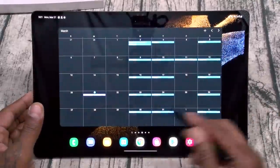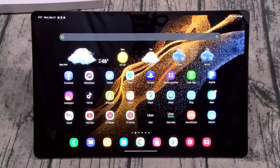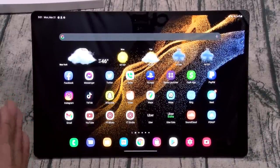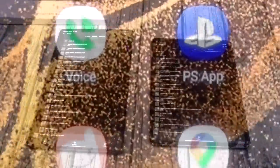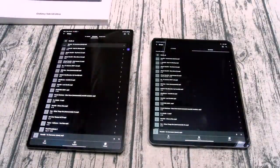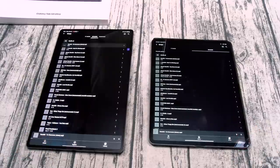Let's see anything else. Let's check the speakers. Now, this is what I wanted to compare. Let me grab this iPad Pro. Quad stereo speakers tuned by AKG. Let's see if they sound better than the iPad. All right, so just in case you was wondering, here's the difference in the size between the Tab S8 Ultra and the iPad Pro. The Tab is a lot bigger.